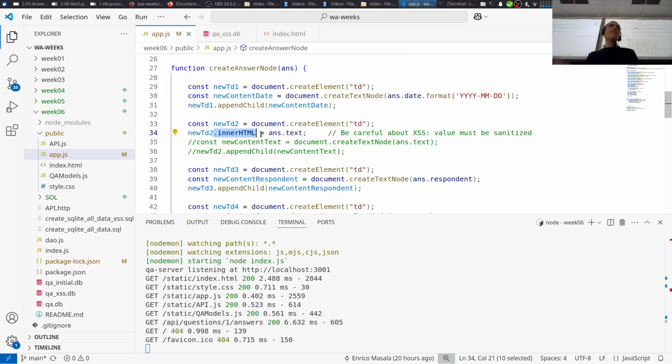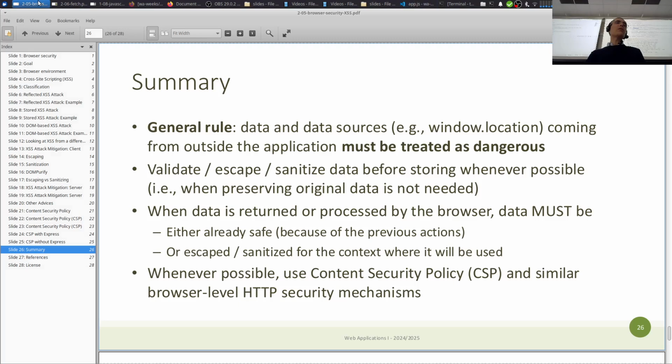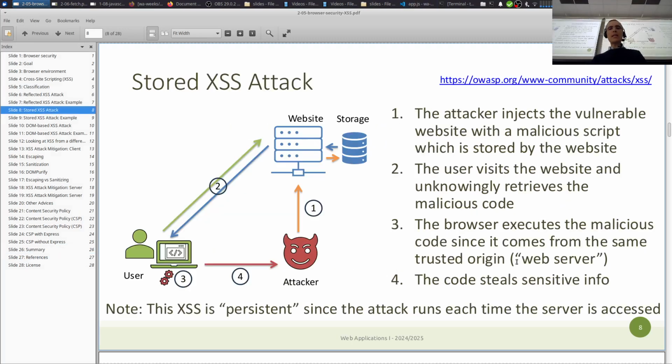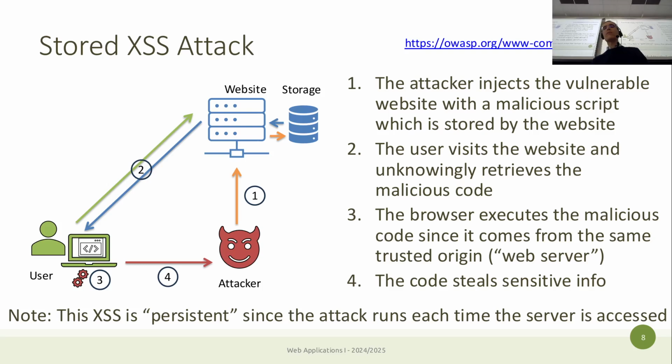But something like the cross-site scripting we talked about, the stored XSS attack, happened before. I did it, of course, on purpose. I did it myself. But somebody else could have given that answer, right? Everybody can give answers on Stack Overflow and this kind of website, right? So anybody can write anything. So you need to be protected against these situations.